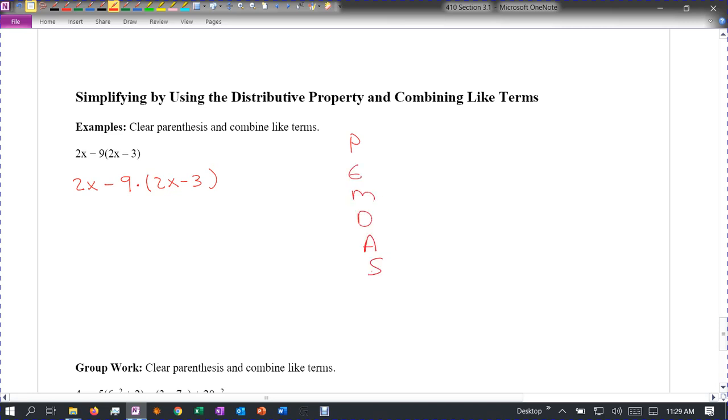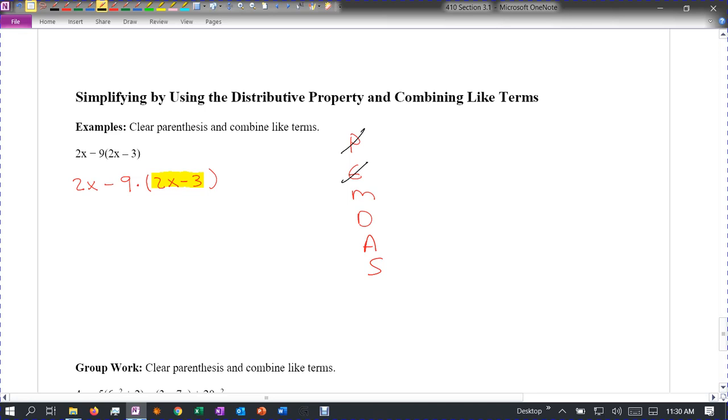All right. So when we do this, we always want to do what's in parentheses first. So we look in here, 2x minus 3. Can we do anything to that? Well, those are not like terms, so we cannot combine them at all. So there's nothing for us to do in terms of the parentheses. How about exponents? Well, I don't see anything raised to any power, so I'm going to just ignore that.